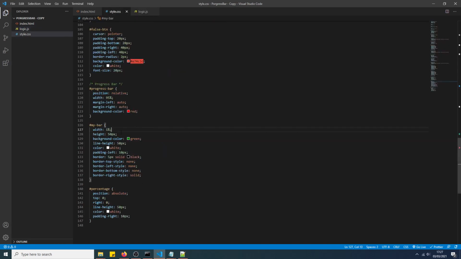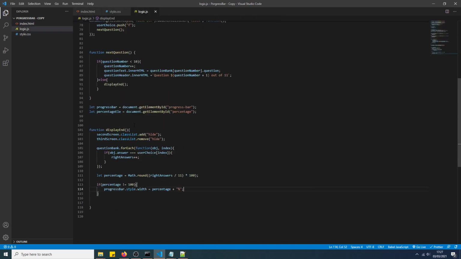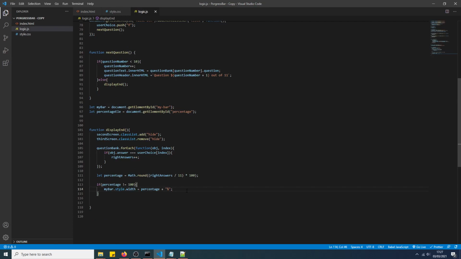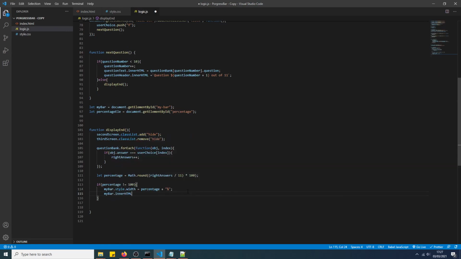So what we're doing here is, instead of saying progress bar, it's not in progress, no, sorry, my bar, we need to get access to the nested one, not the parent. Yeah, so we're changing this. Instead of 1%, it will be whatever percentage of the answers that they got right. And then we'll need to set the inner HTML equal to the same thing.